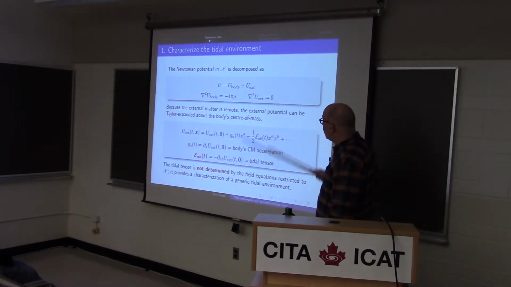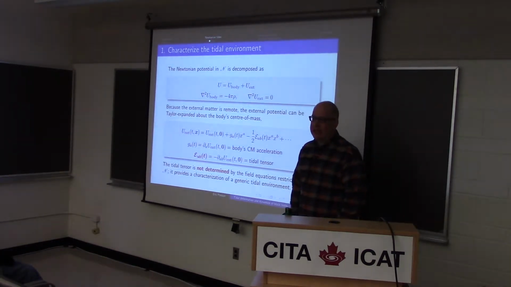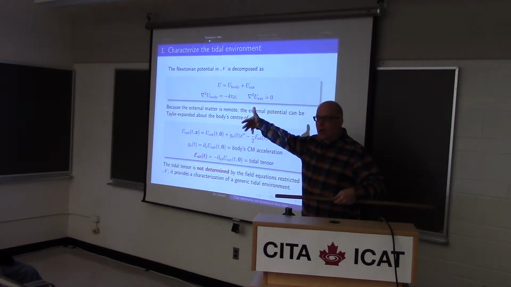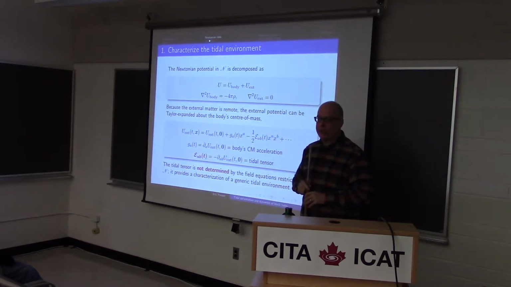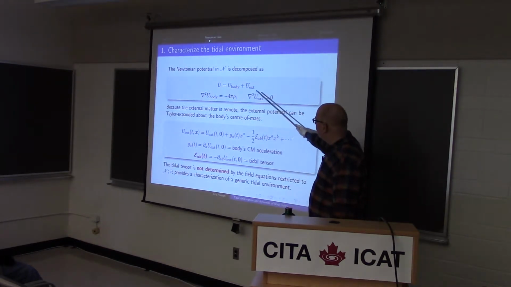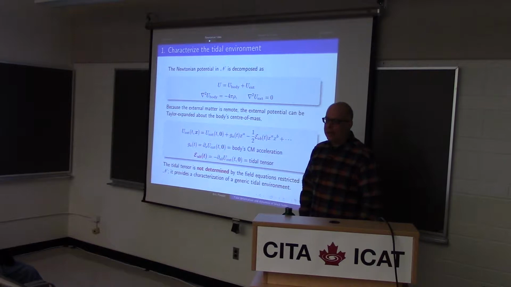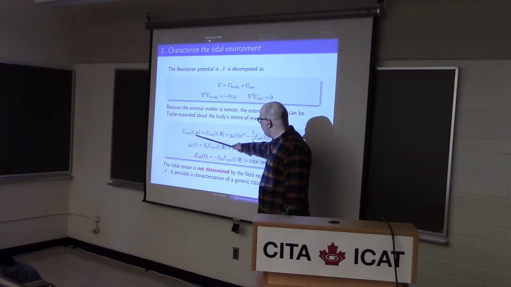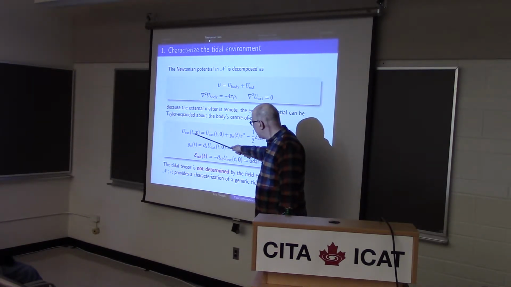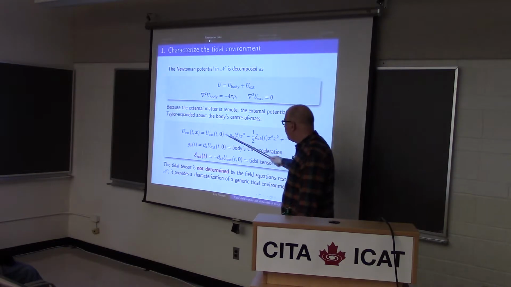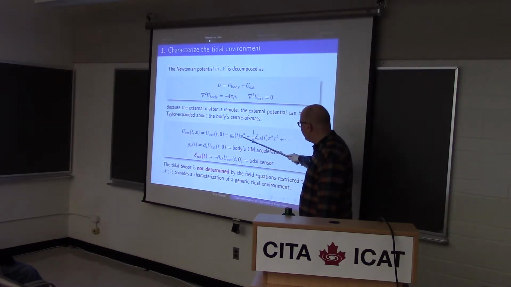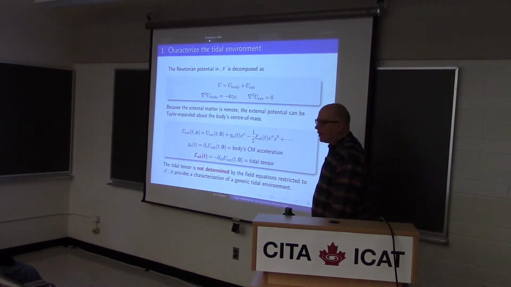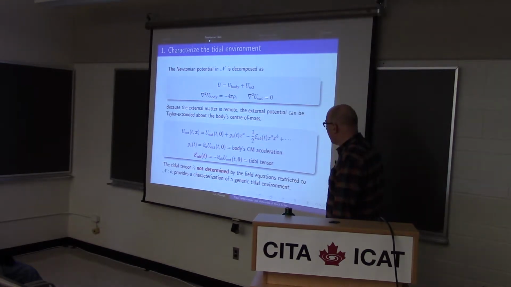In fact, I don't really need to solve this equation because all I can say is that because the external length scale is so large compared with the length scale associated with that domain, I can presume that the external potential is going to be varying slowly, and I can express it as a Taylor expansion away from the center of mass. So x is the position vector from the center of mass. I'm going to take whatever function that is and do a Taylor expansion, 0th order term, linear, quadratic, and I could keep going if I wanted to.